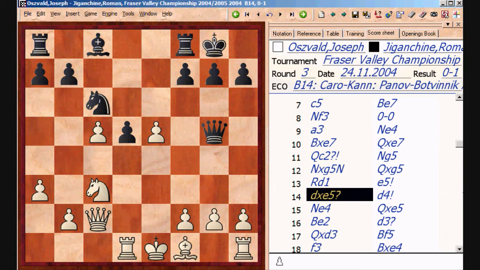I think this move is a mistake. White had to play something like h4 and force the black queen to go away from g5. Now black's position becomes even better.